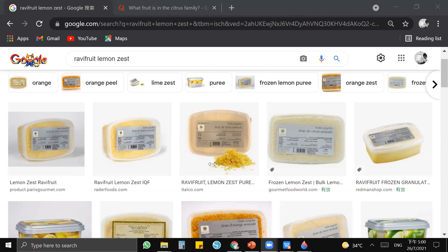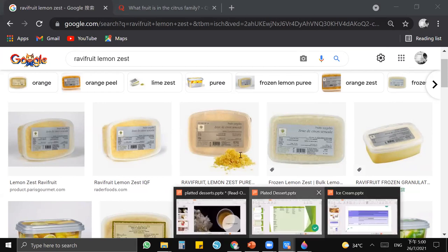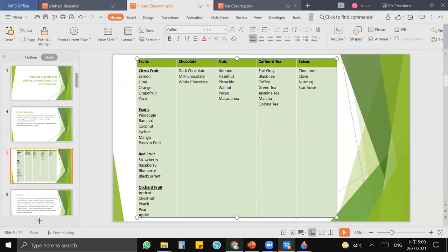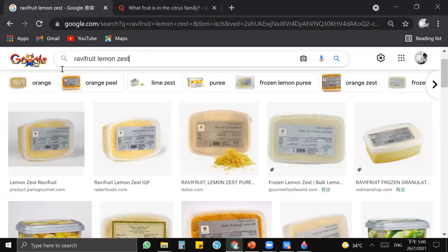So I want to ask about freezing fruit puree. Do you recommend storing fruit puree in the freezer? If so, how long can we store it? Some fruit are not always in season, which is why we ask. Yes, that's why fruit always comes by season. If you are talking about citrus fruit with a very strong flavor, I recommend yuzu. The flavor of yuzu is very, very nice for me.